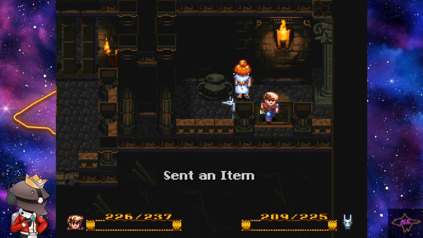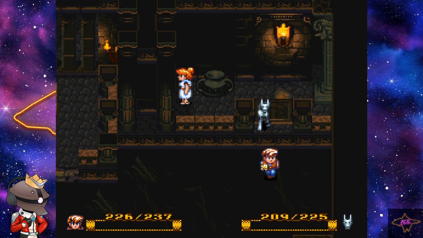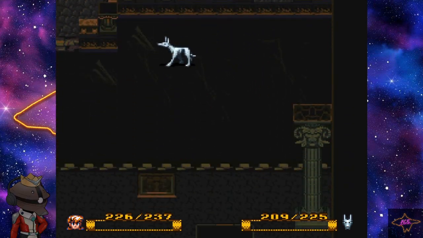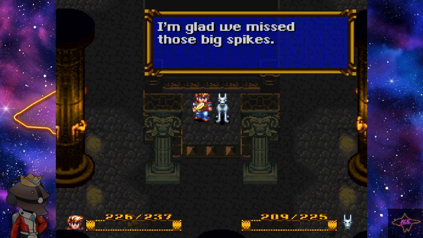Okay, I sense an item. Now I need to get up there. Invulnerability. So hopefully that'll help you. Unfortunately, no, because almost everything's dead. Damn. But I appreciate it all the same.